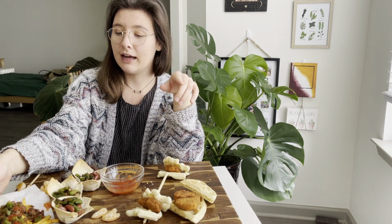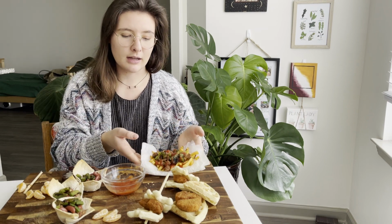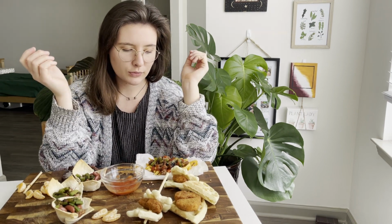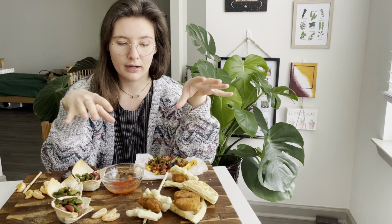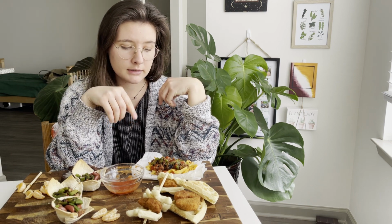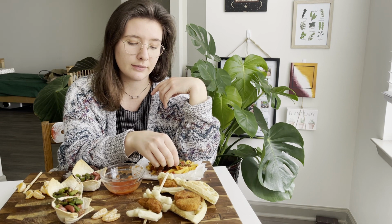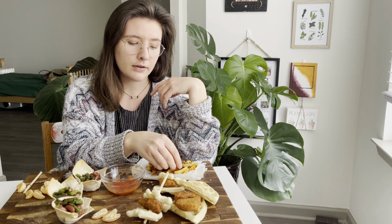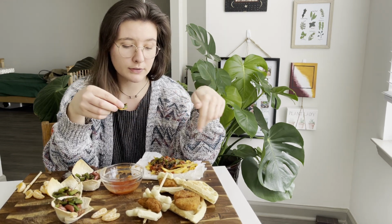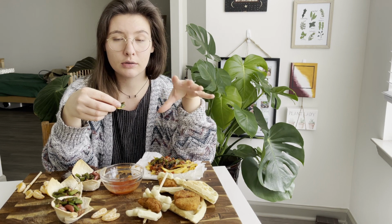And then with that, I had frozen fries in my freezer that I needed to use up, and I thought, why not make a sort of loaded nacho fry situation? So I used the leftover beef from the cups, and then used some sauteed onions and sauteed green peppers, and also topped it with ketchup, so it had a little bit different of a vibe going on. Honestly, you could use whatever you have. I don't have any pickles in the house right now, but onions on this would be perfect, or pickles. You can make it kind of like a hamburger style loaded fry.